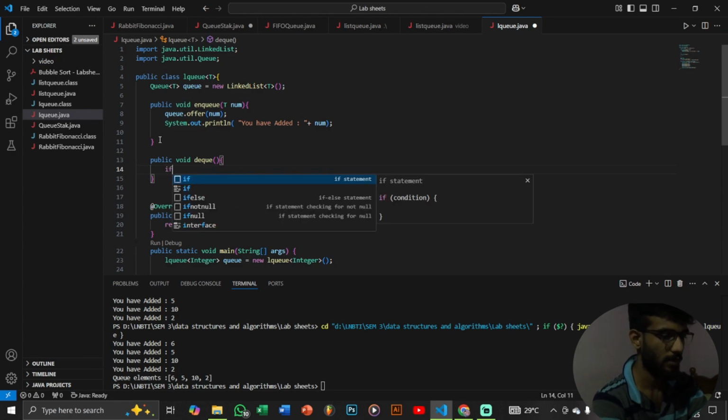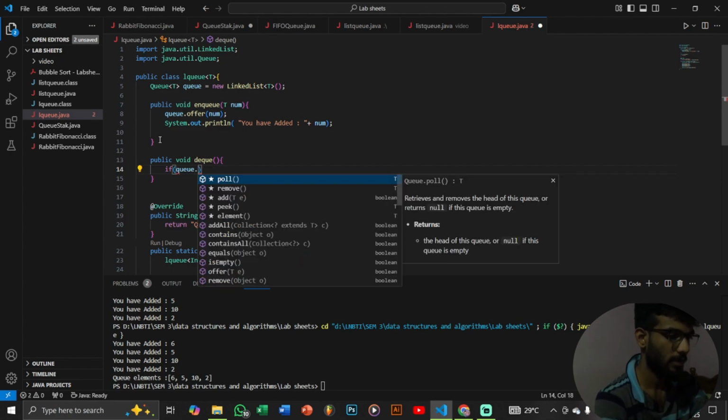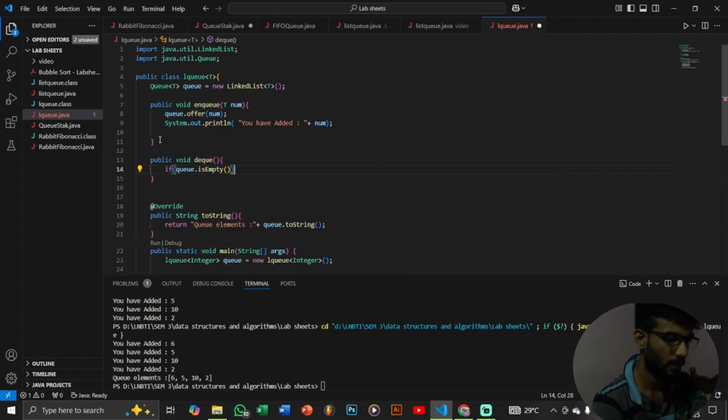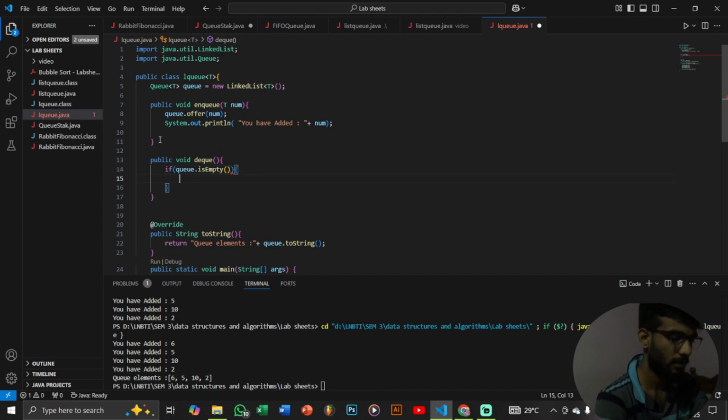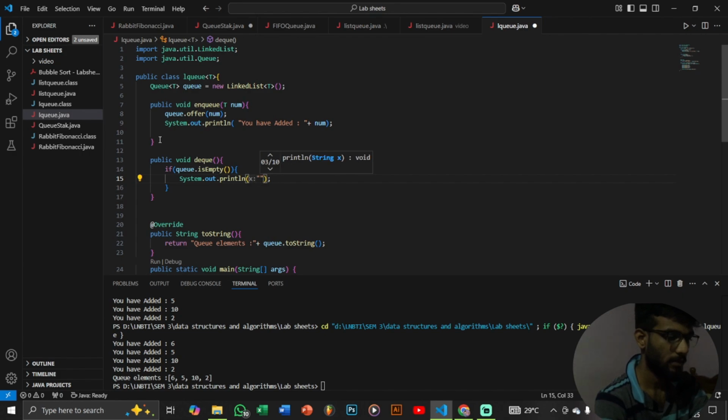So we have to say if queue is empty, we print queue is empty.